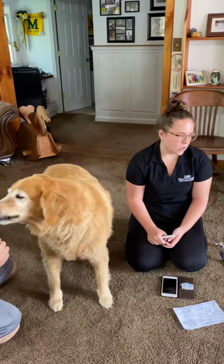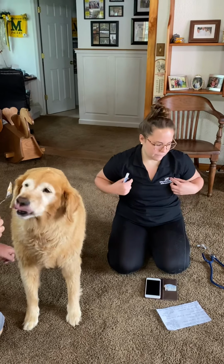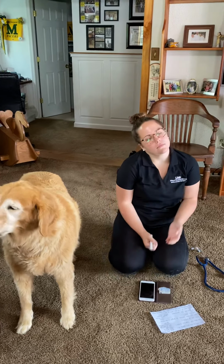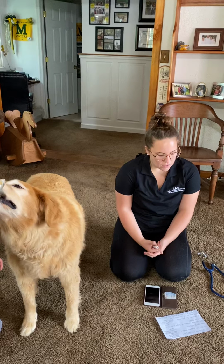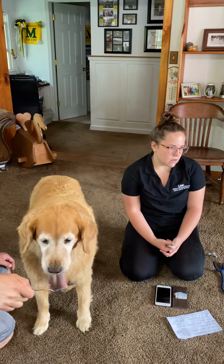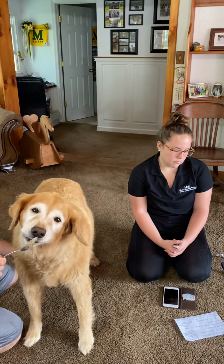She's usually itchy around this time of year, but it's never been this bad. Okay. Does she ever go outside? She mainly is an indoor dog, but we take her out on her usual walks, and she sits outside when the weather is nice. Okay. Are there any other animals or people in the house that are itchy as well? We have one other dog, but she isn't itchy, and neither am I.